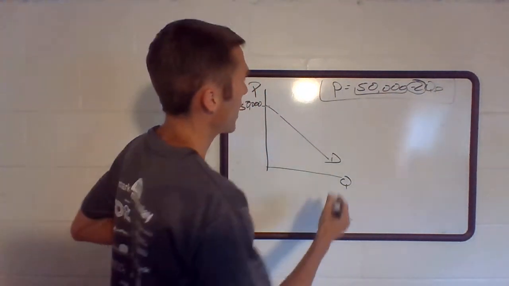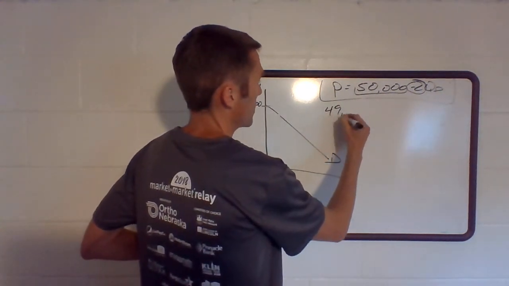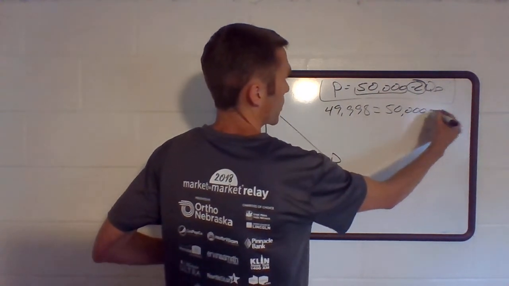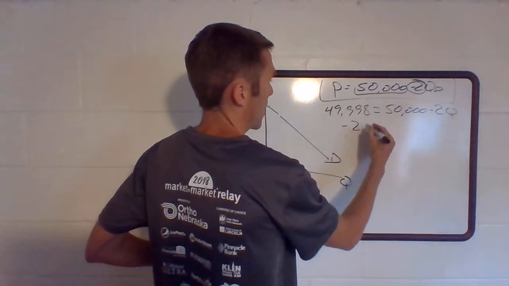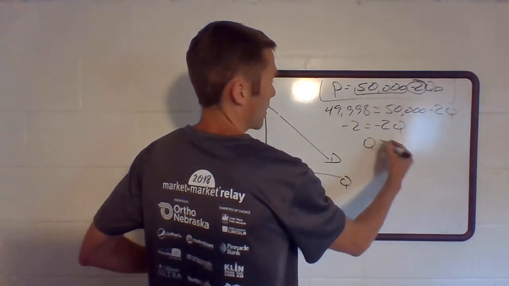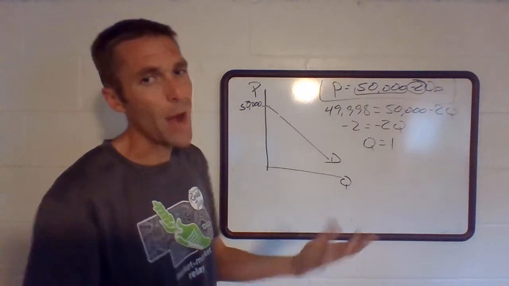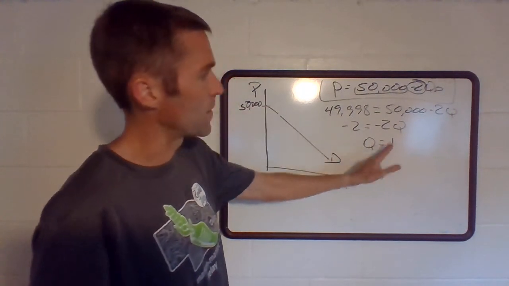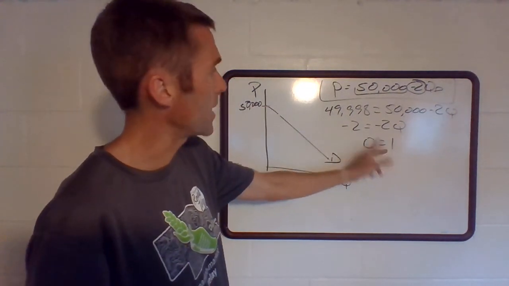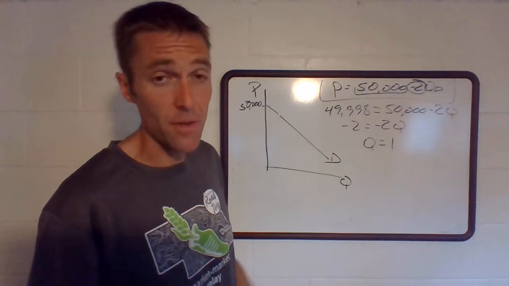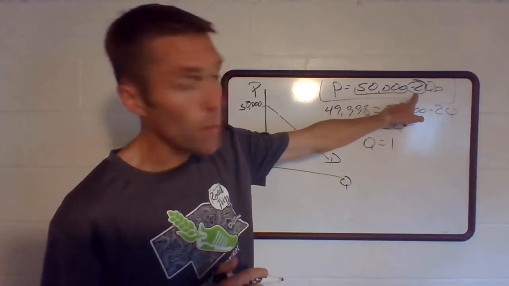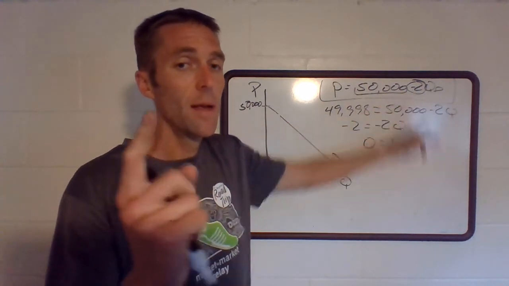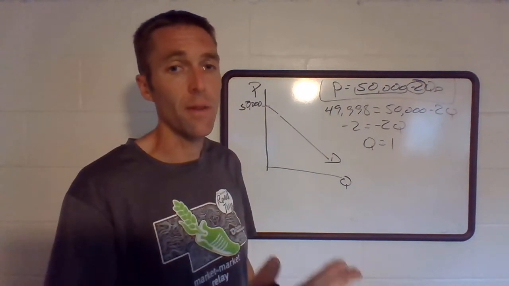If we put in a price of $49,998 and we solve for Q, Q equals 1. Now, practically, we can usually say, hey, demand becomes positive at this $50,000. But in this case, when the whole first truck is demanded is if the price is $49,998. And the reason why I knew that is because I recognize that this means that for the quantity to increase by 1, the price has to fall by $2.